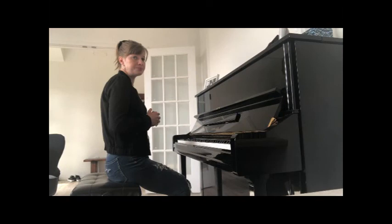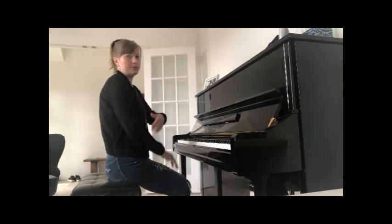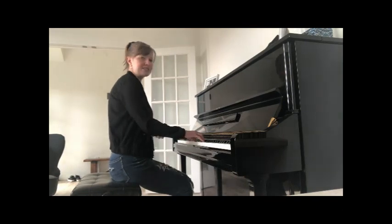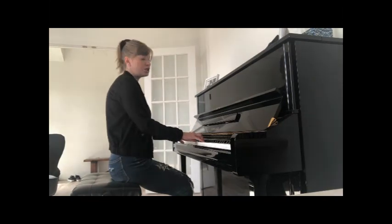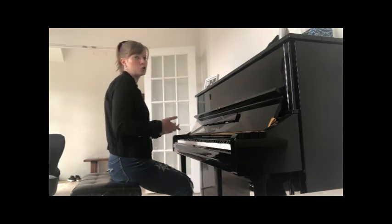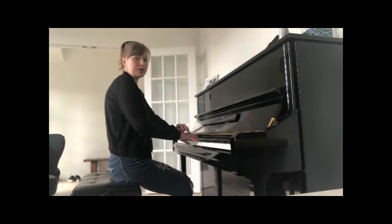For older students, we're looking at arm length — specifically elbow to shoulder. We want your elbow to be positioned so that when you put your hands on the keys, you are just a tiny bit above level. You may need to adjust the bench: if your body is longer you may end up being lower, and if you have a shorter torso you'll need to raise the bench. Once we get that arm position right, we're good to go.